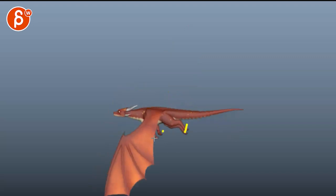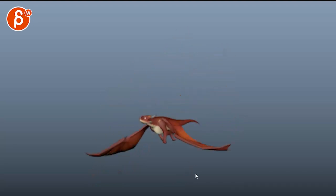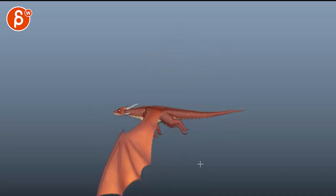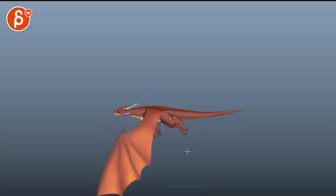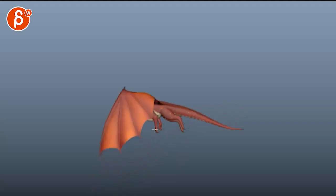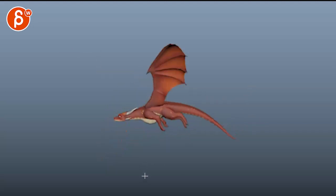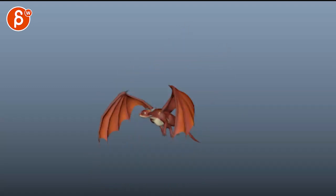Actually, one more look — I would stiffen up the toes a little bit. They're a bit soft right there, this soft little cloth thing that just flops. I probably wouldn't go as far with that — I'd stop maybe here. You can always curl a bit more, but I wouldn't go that loose. They feel a bit like the dragon woke up but everything's still falling asleep — 'oh, I gotta fly' — and the toes are still dangling. I think that could be stiffened up a bit more.